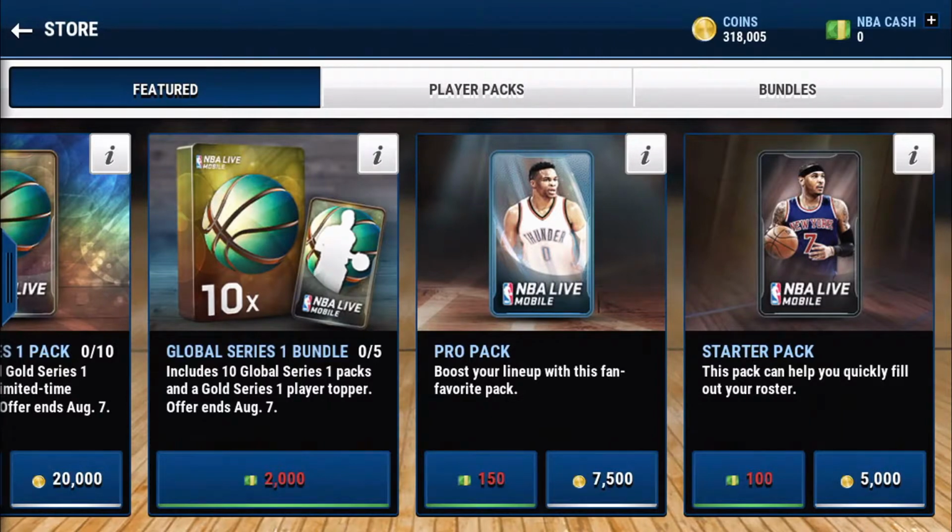Today we are doing 60 blind star packs. As you can see, I have 318k, and we are going to be doing 60 of them. Hopefully we can pull like a legend or at least one elite, but I'll see you guys when I have all the packs open, and this is going to take a really long time.